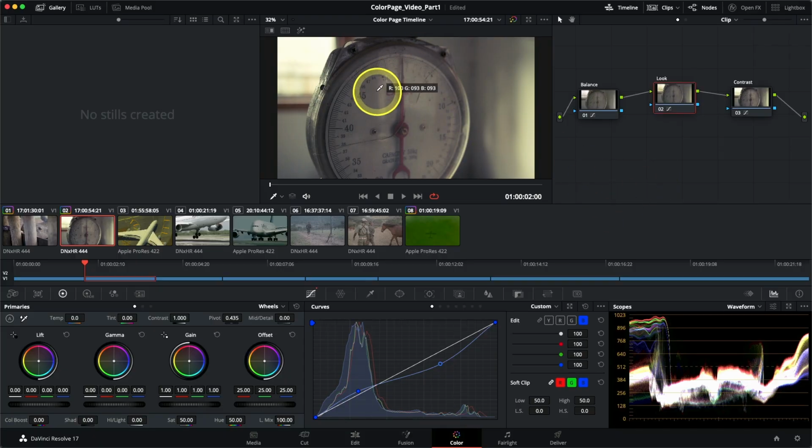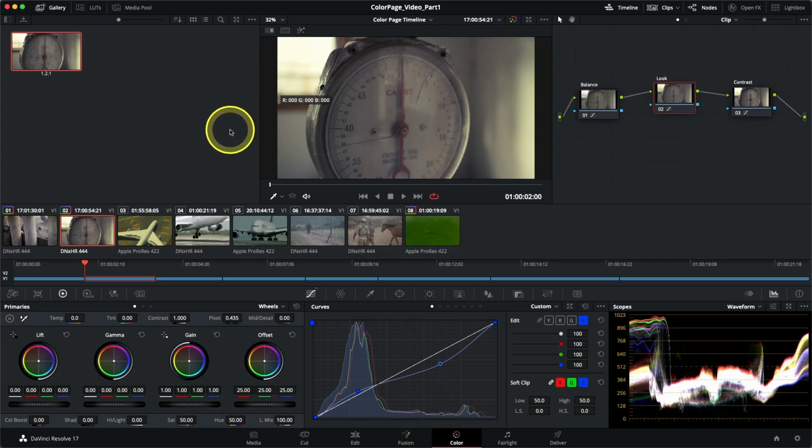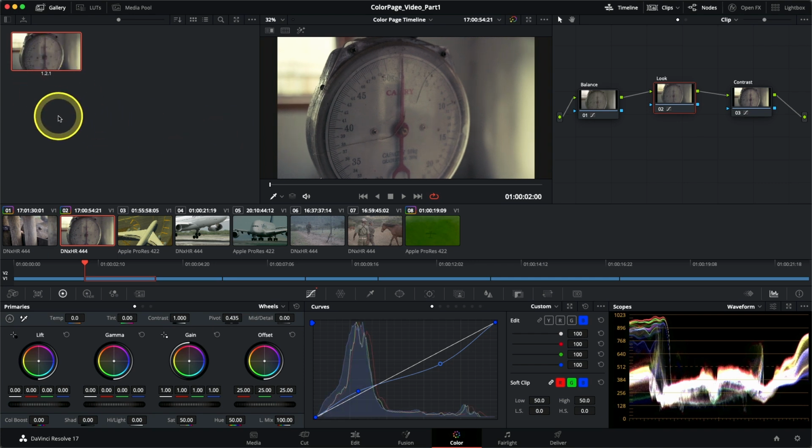Now that we've created a few looks, let's save them for later use. So I will right-click within the viewer with my Clip 2 still open, and I will select Grab Still. And now a still will appear in the gallery, which contains, as I mentioned earlier, a high-quality one-frame grab of this video based on the frame that I had open at the time that I grabbed it, but then also all of the color grading data associated with it. I can even click underneath the still to give it a custom name. So in this case, this was the cross-process look.